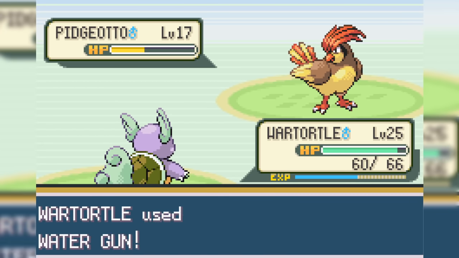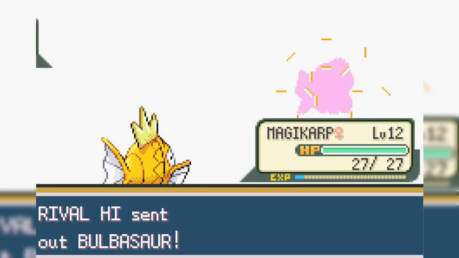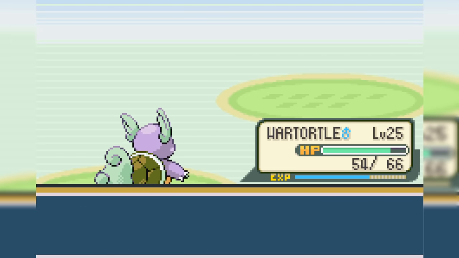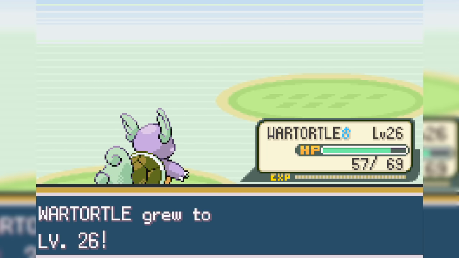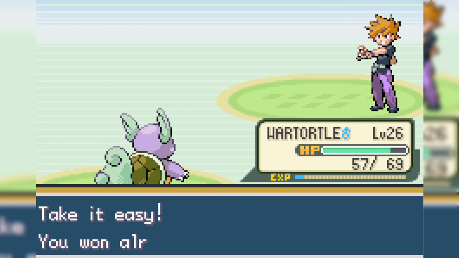Our rival leads off with Pidgeotto at level 17 who hits us with a Sand Attack but then goes down to a couple of Water Guns. I do end up switching out here just to get rid of the debuffs as Magikarp unfortunately goes down. Bulbasaur ends up missing both of his Sleep Powders, so we're easily able to take him down with three Bites and finish off the rest of his team pretty easily. Once Magikarp evolves, we definitely won't only have to rely on Wartortle, so I'm definitely looking forward to that.